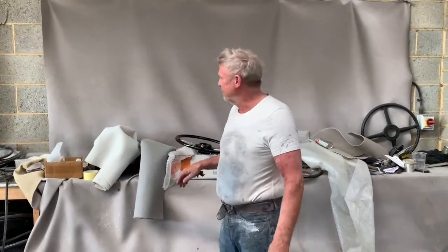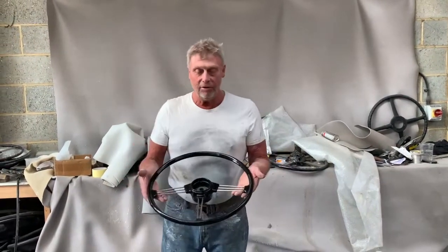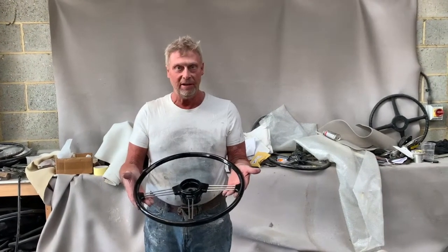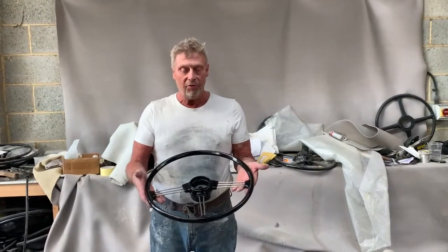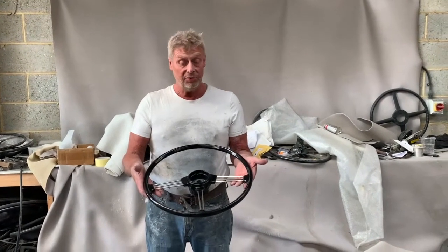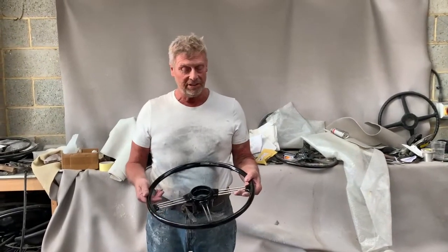Steering wheel restoration. Here we have an MGB wheel, and this is an original MGB wheel, which was fitted from the very first of the MGBs in about 1962 through to about 1970. They also fit MGC, but they were covered in leather when they were fitted to MGCs.